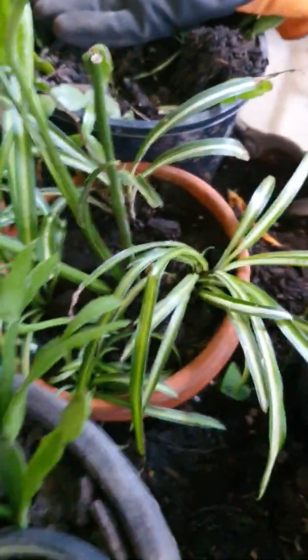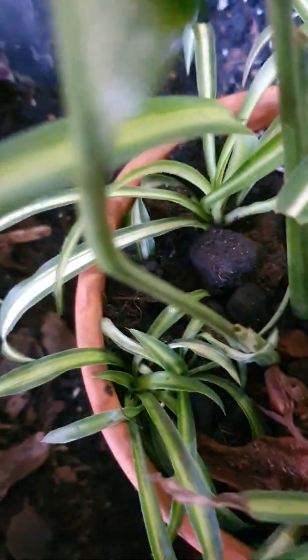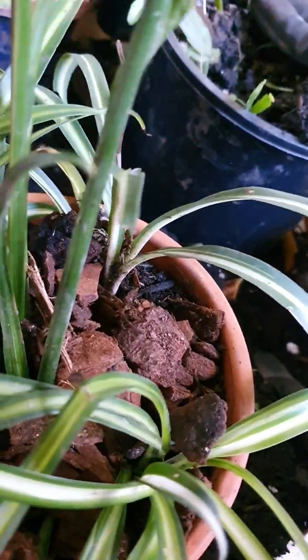I hope I can find it. Okay, I found my mulch. Here's the bit. I will water it later on. For now, I'm just planting them and finding what other air purifying plants I will have in my room.